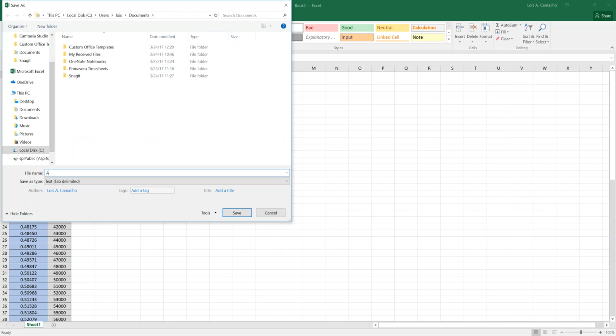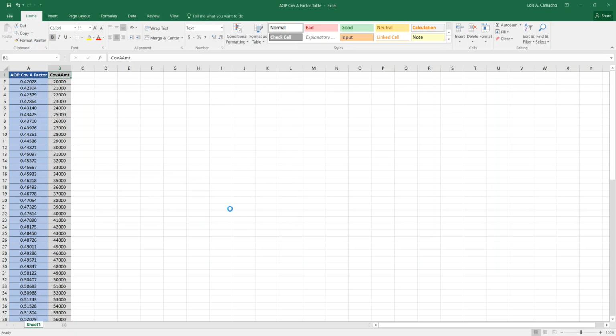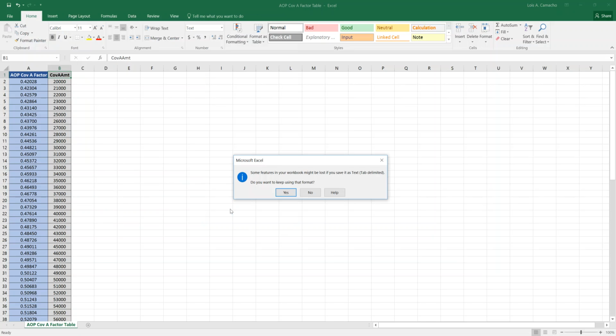Let's type in our file name for our table. And save. Now Excel will always warn you whenever you try to save in this format. Let's just click yes. Now back to Insbridge.